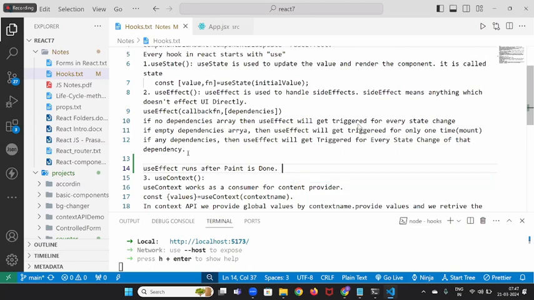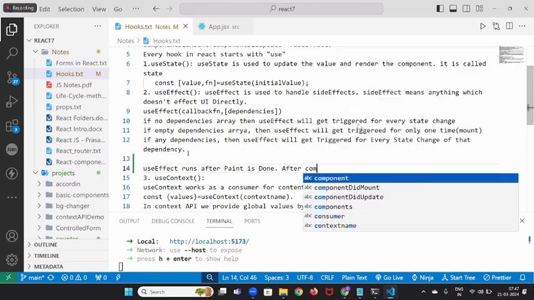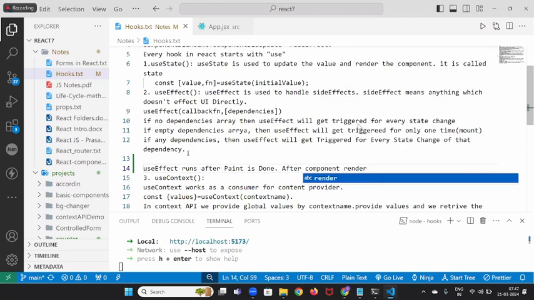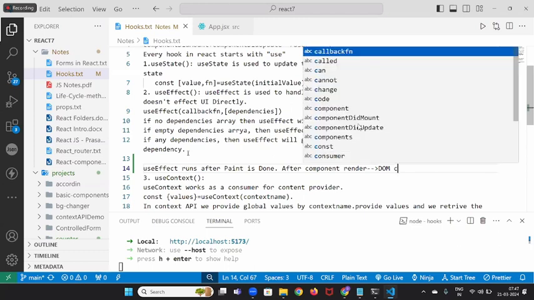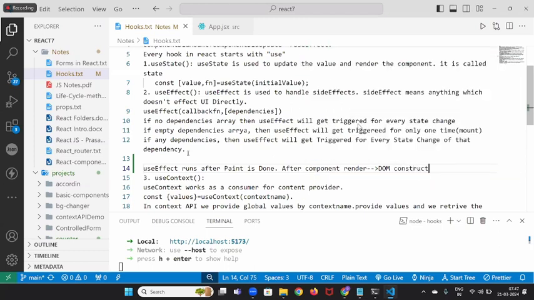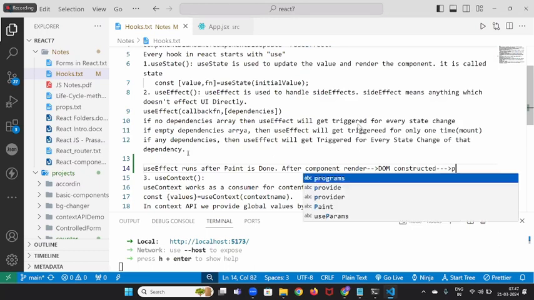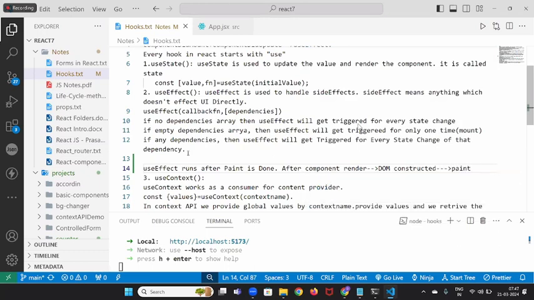The component first renders. After the component renders, the DOM will be updated, the DOM will be constructed. After the DOM is constructed, paint will be done. Right or not? After paint, useEffect will run.